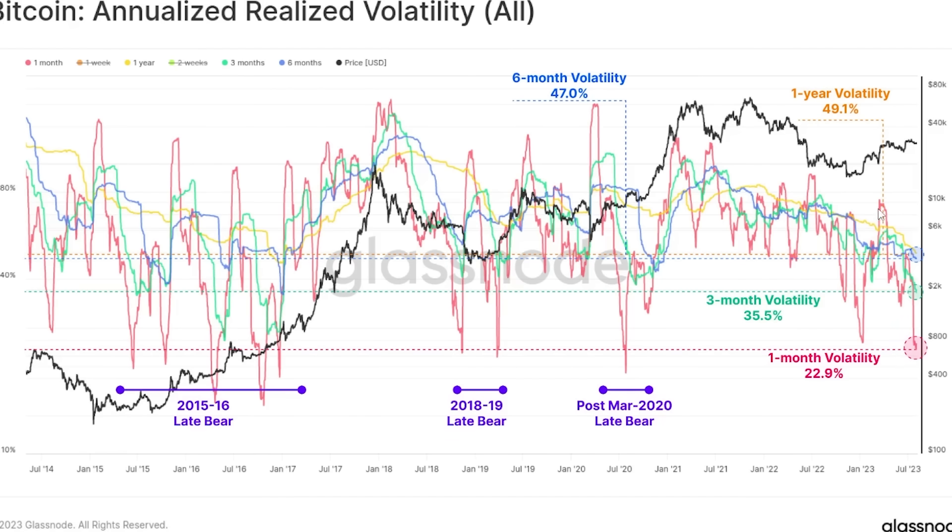All you're seeing here is basically the monthly volatility — the one-month is the pink line, which is obviously going to be the most volatile in terms of swings up and down. You can see that we are at historical low volatility here. The last time we saw it this low was right at $16,000 — it was after the bear market accumulation, and then we went up from that point.